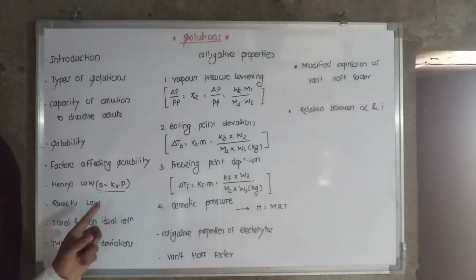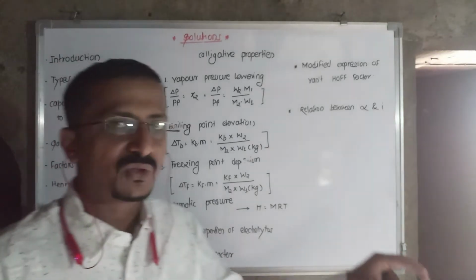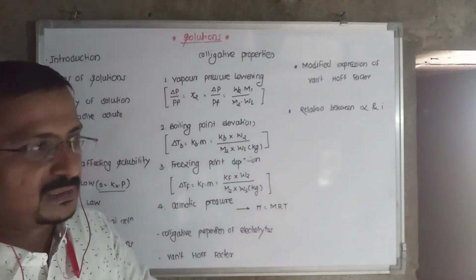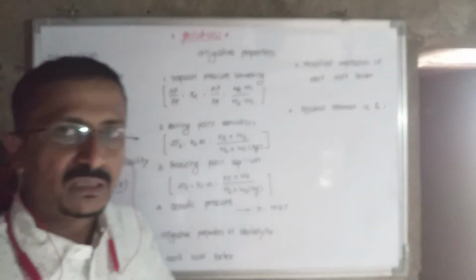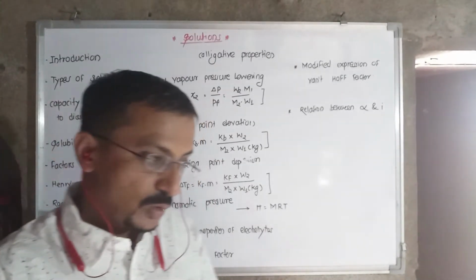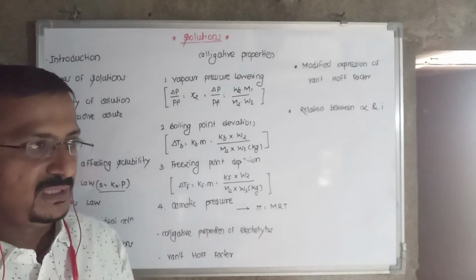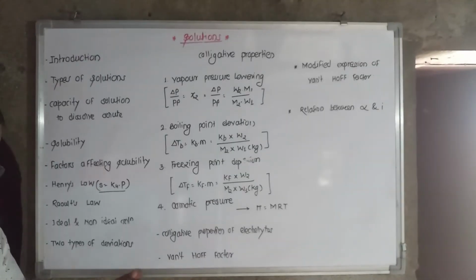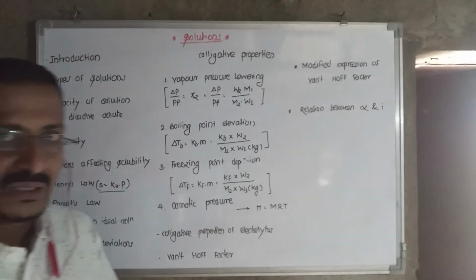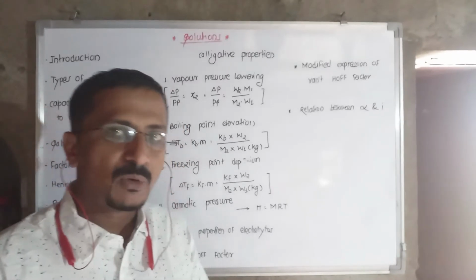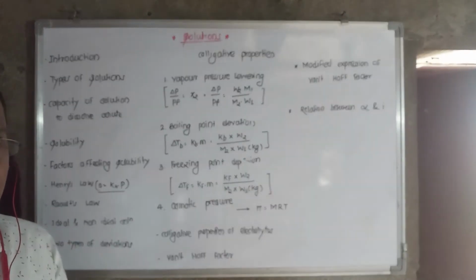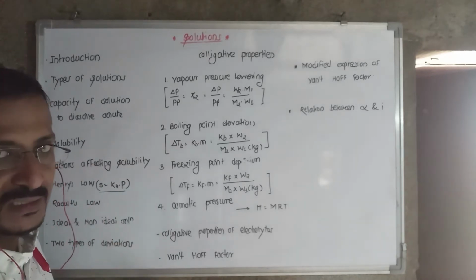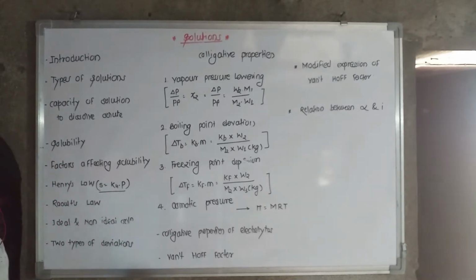Under Raoult's law, we studied the vapor pressure of a solution and that of the solvent. Solvent always has more vapor pressure than the solution. Why? Because in a solvent there is only one kind of molecule and one kind of uniform force of interaction. But when you prepare a solution, there is a mixing of solute and solvent, so there are two types of intermolecular interactions. We consider the solvent volatile, so the solvent always has more vapor pressure than the solution.